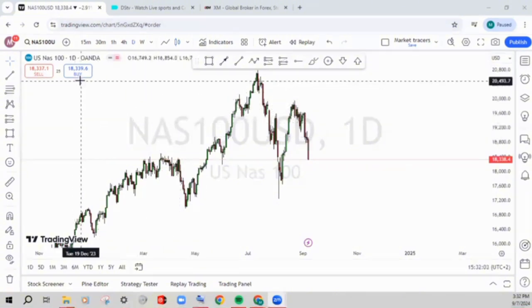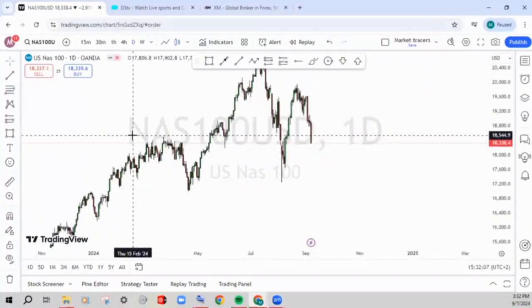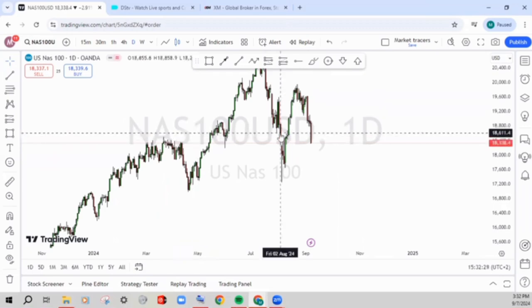So now you can see we are on NAS100 and we are in a daily time frame. We will make analysis from the daily time frame, taking the analysis down with pyramid analysis until we reach the smaller time frame, where we'll be looking for entries, guys. So every time you make analysis, start analyzing from your higher time frame.